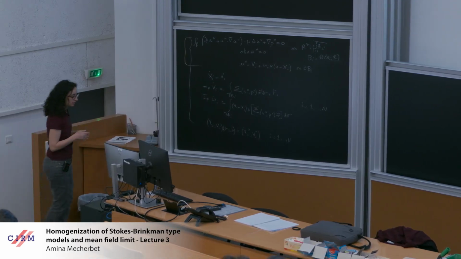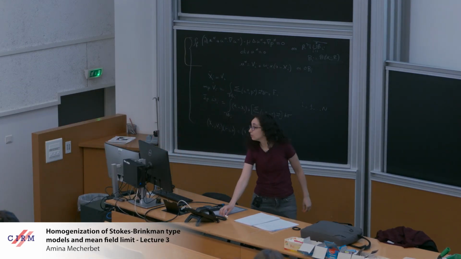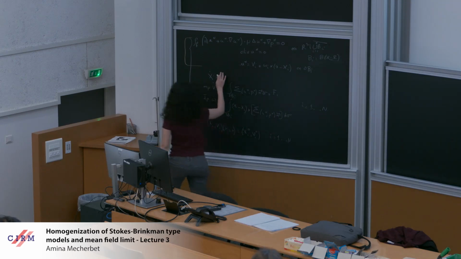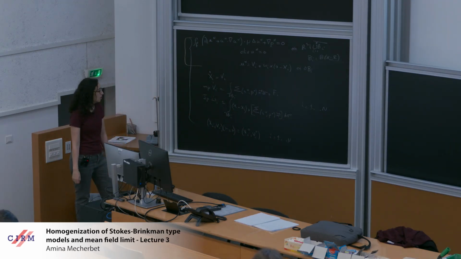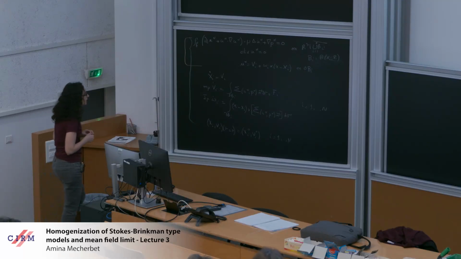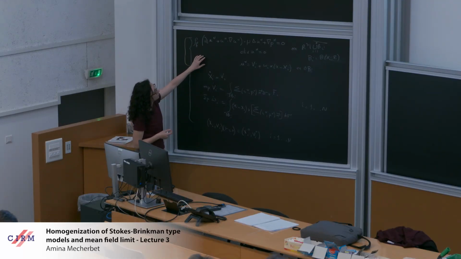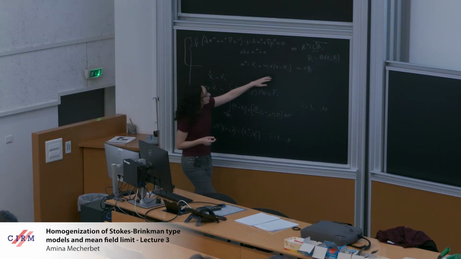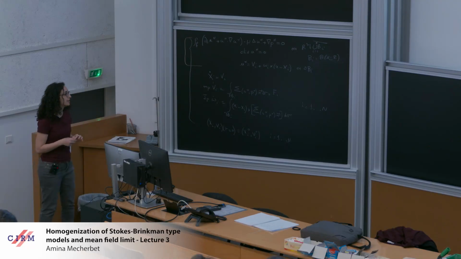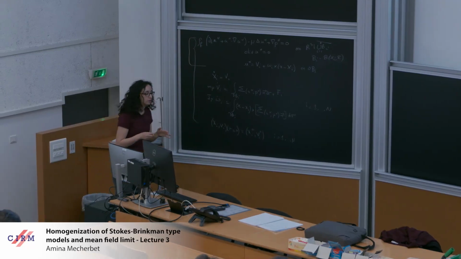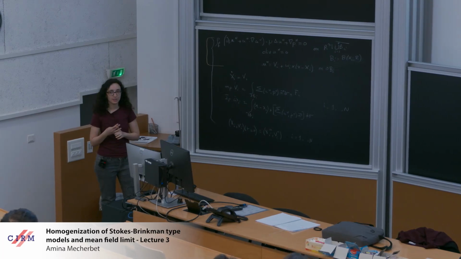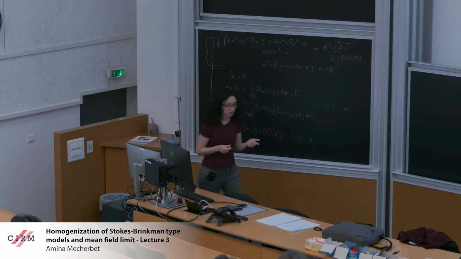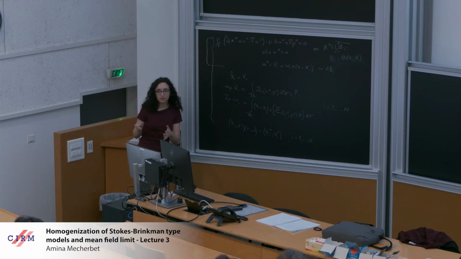And I told you that the second step would be to add this motion of the particles in the problem and still try to pass to the limit. If you remember the talk of last time, we saw that when you want to perform some homogenization on this type of perforated domain, in a bunch of results there was always an assumption on the separation between particles, at least in the deterministic setting. You may remember there were sometimes this assumption on the minimal distance, which should scale in a certain way.